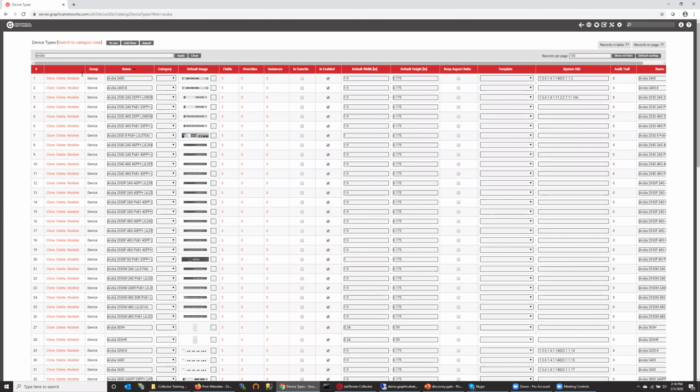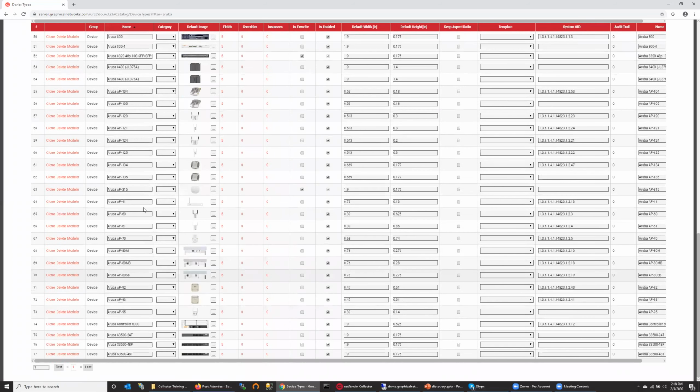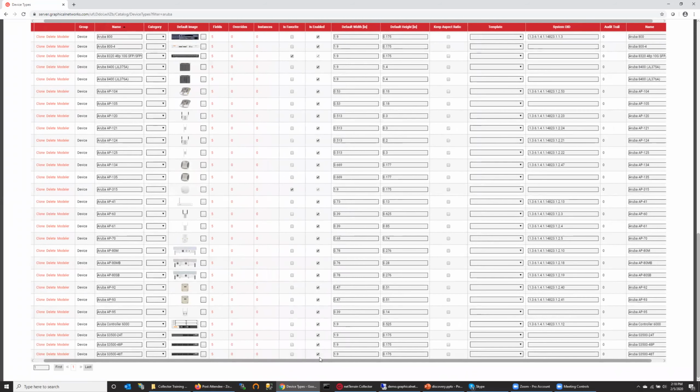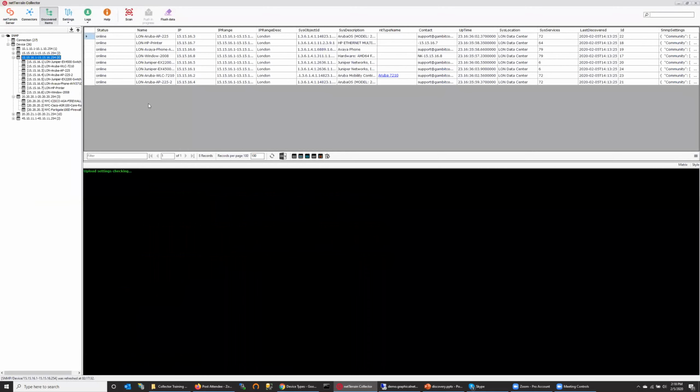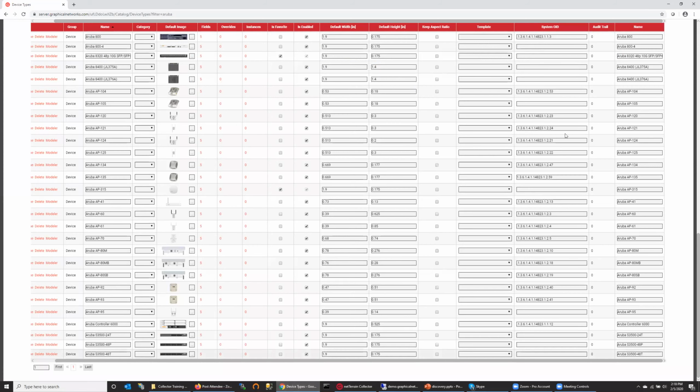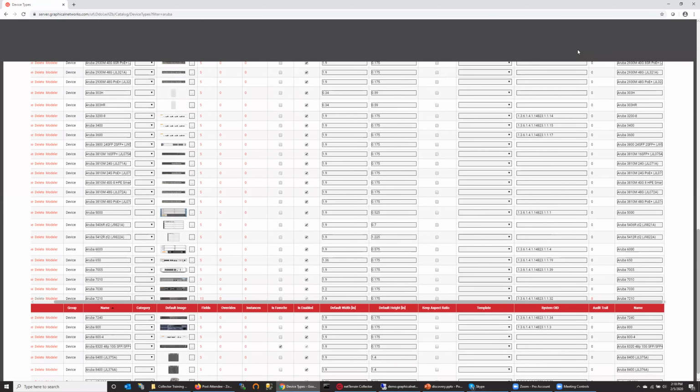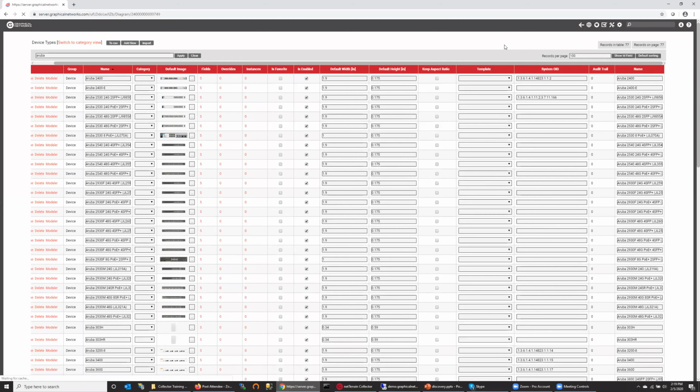So that was an Aruba 225. I don't see an Aruba 225. Oh no, there's some other access points in here. I don't think I have that specific 225 access point, but that's okay. I'm going to make it a 135 just in case, so you guys see how it works. So I click that. Now I can go back and sort of re-push. You can set this up where it pushes automatically, by the way. I'm just doing this for the sake of seeing how some of the inner things work here.